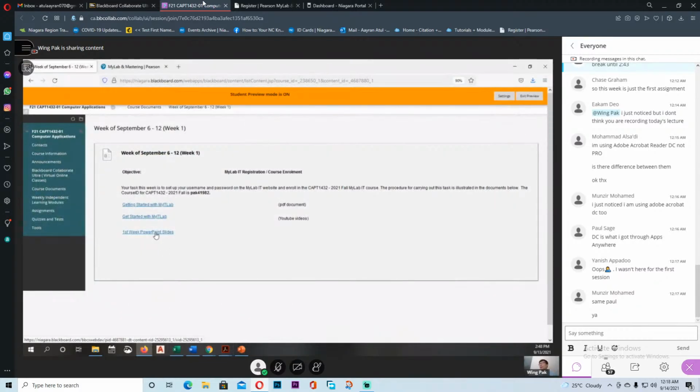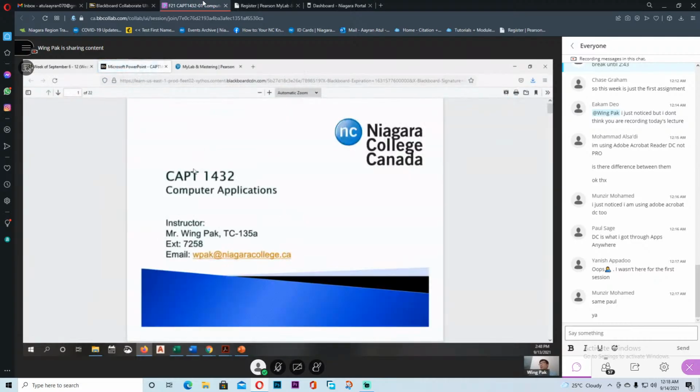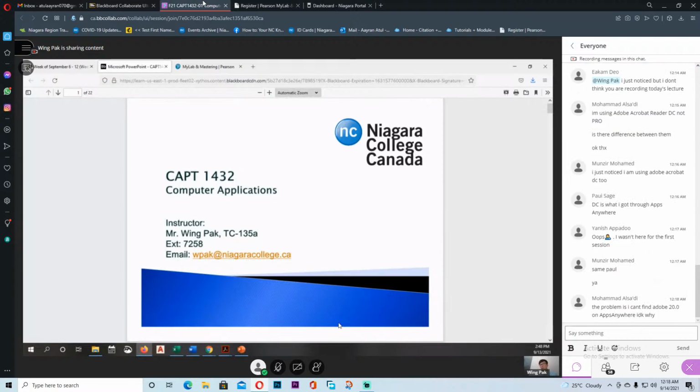So downloading programs. This is from Firefox right now. Click on the file. In terms of this file, right now this is opening in Firefox as a separate tab. What you want to do is actually download this PDF. It should be there, Mohammed. So let me go back to my screen.